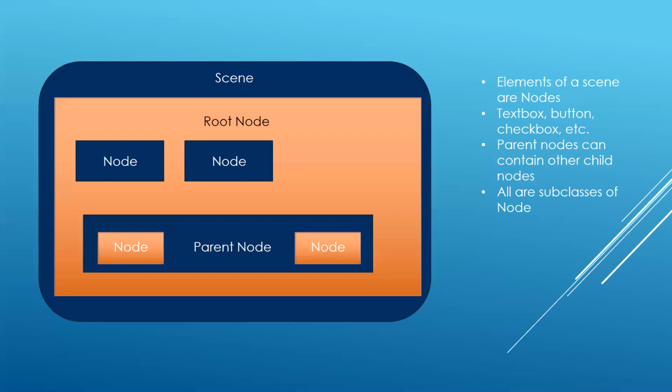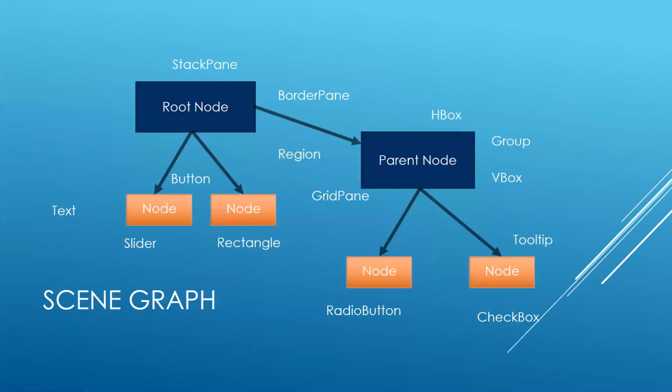So looking at this layout here, this root node contains all of these things. This could be a text box and a text box. They're individual, they're just part of the root node. But down here, I've created another little container, and maybe I have an OK and cancel button or something in there. And so that becomes a parent node. So it's all very dynamic, very flexible, constantly changing depending on how you want things to display. So you have all of the capabilities in the world to do things.